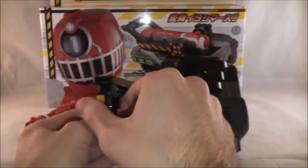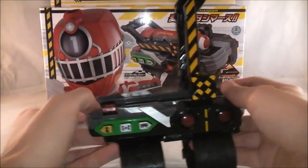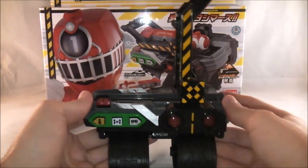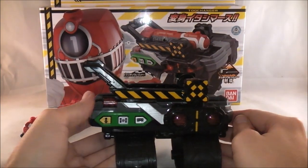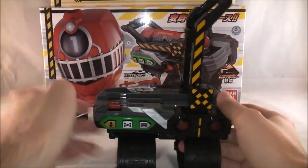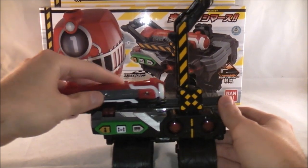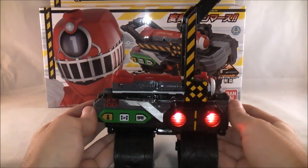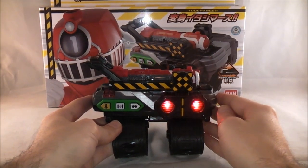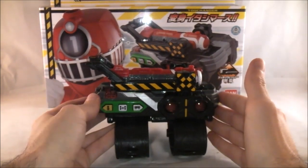Anyhow, let's go ahead and turn this on. There's an on-off switch right here. Just press it and you will get some lights. It'll make activation noises like that when you clamp it down. But let's put the Ressha in. You just slide it in like this. It will make confirmation noises, and then just slide it down. So it'll say Red Ressha.